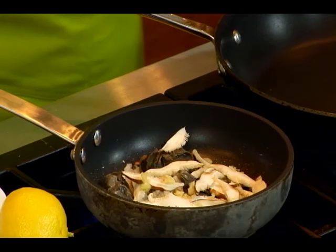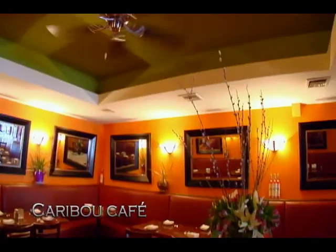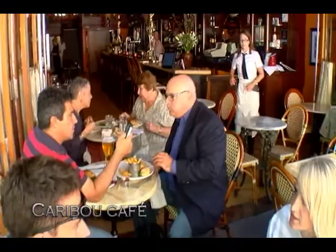And what we do, we cook that a little bit, all to make sure the natural water of the escargot is completely out. And when I go into your restaurant, it's the decor, you know, the bistro seating and the artwork that you have up and the traditional feel of the space that really makes you feel like you're at home in France.